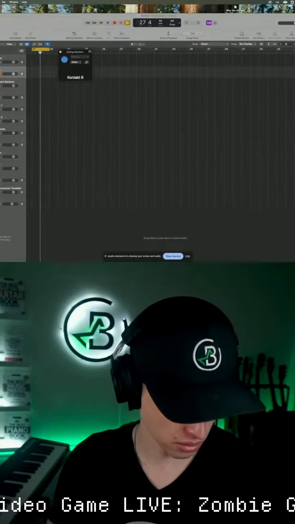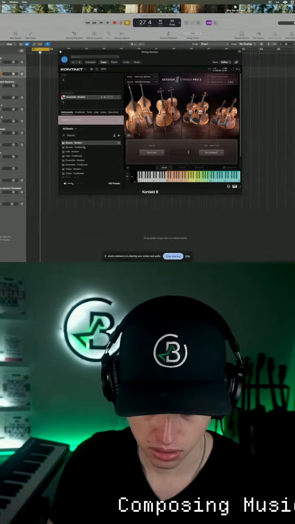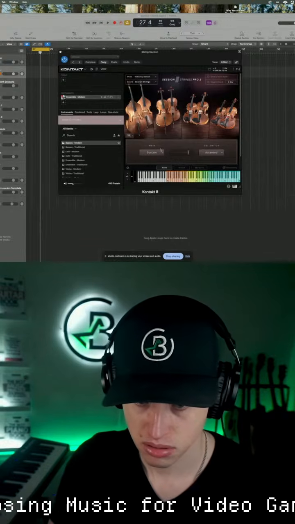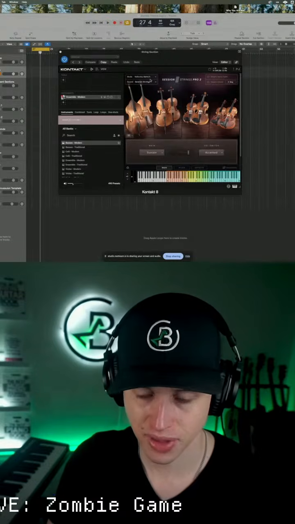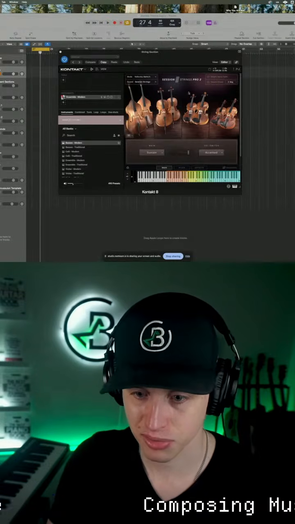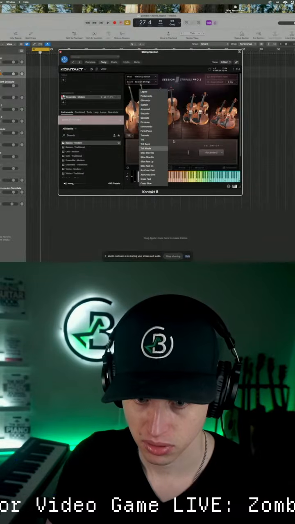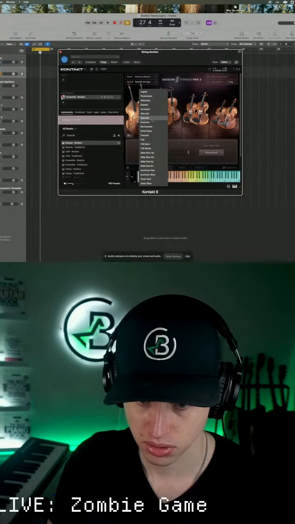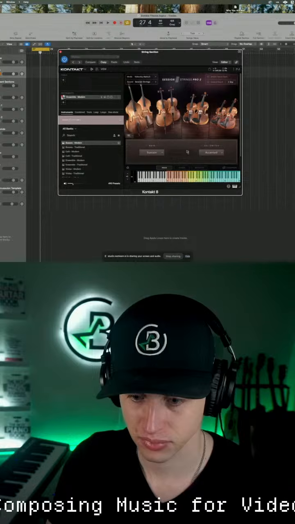I want to make it sound a little harsher, and we may do that with EQ. I've not used this before. This is gonna be my first time using strings too. Cool.